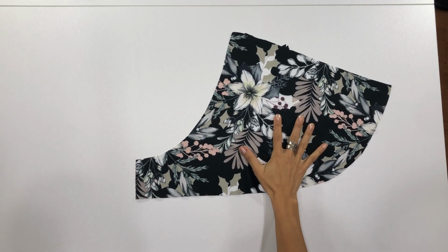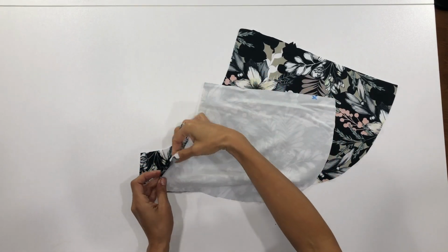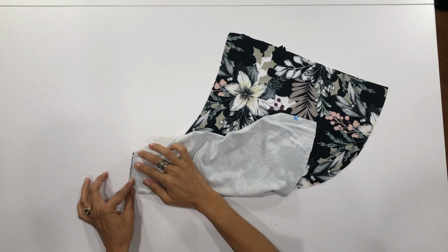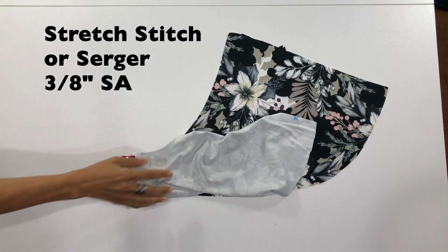Moving on to the main outer shorts, we will take one of our back pieces and one of our front pieces, and we'll line them up at that inner leg seam. We're going to pin right along that short edge and stitch with a stretch stitch or serger, and we'll repeat for the other front and back pair.